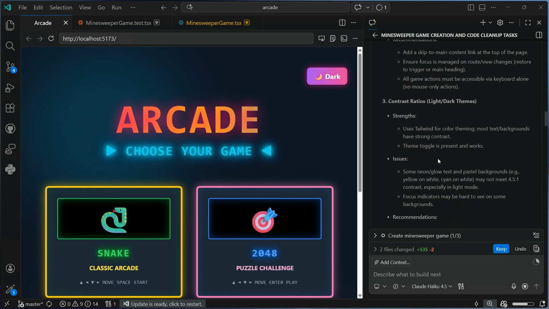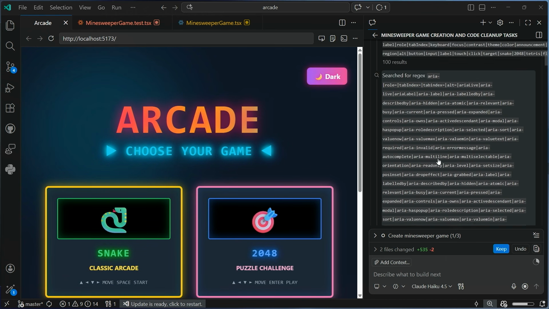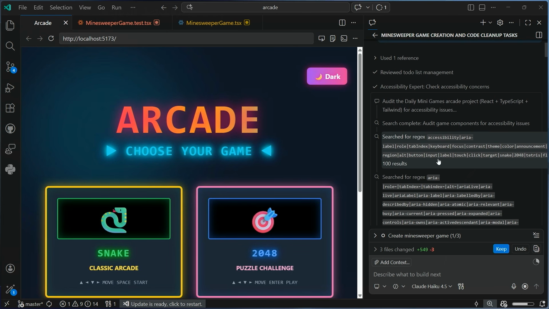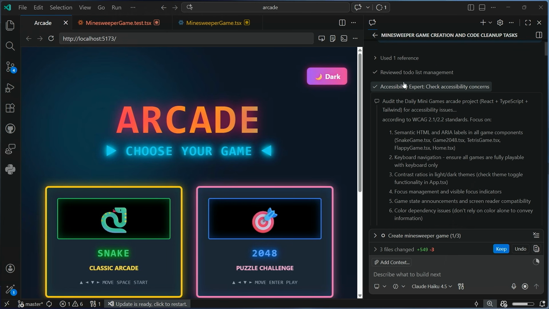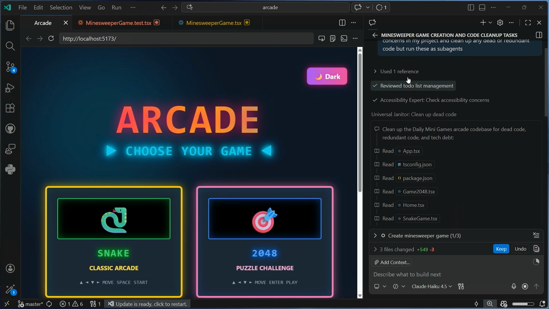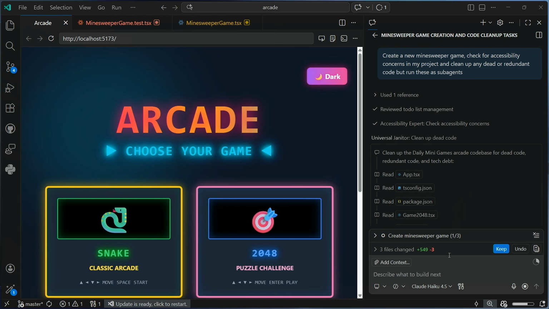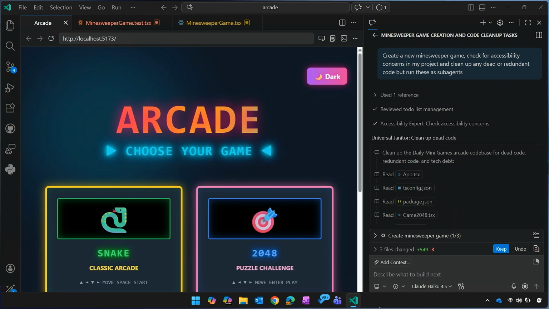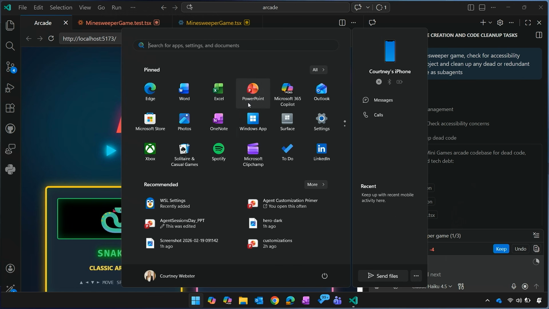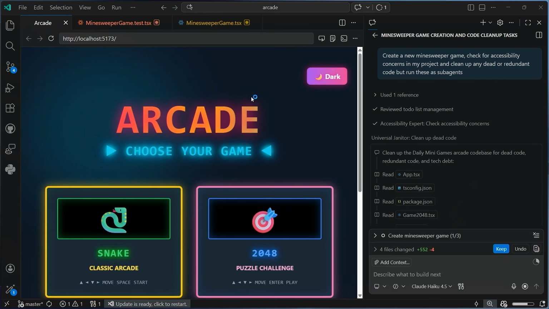Looks like it already added 535 lines of code. It's working fast. Let's see. Okay, cool. Well, I am going to let that roll a little bit longer and then go back to our PowerPoint. Looks like we lost it. Let's see if I can reopen it.